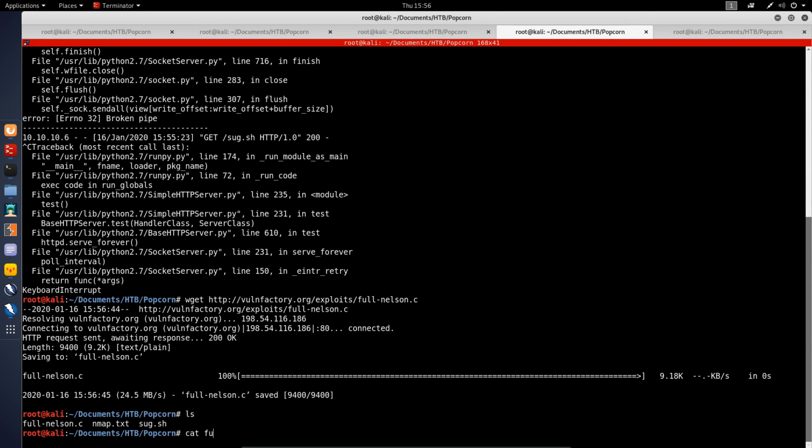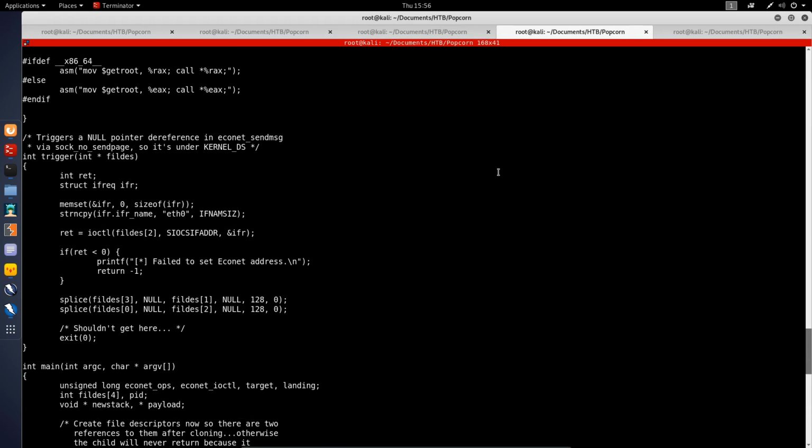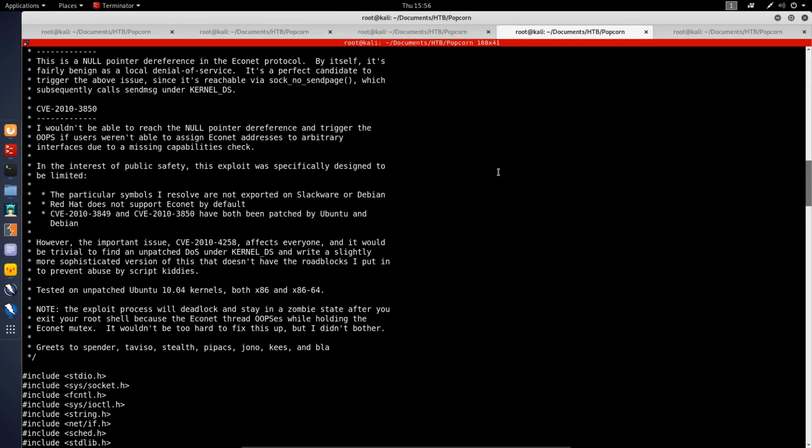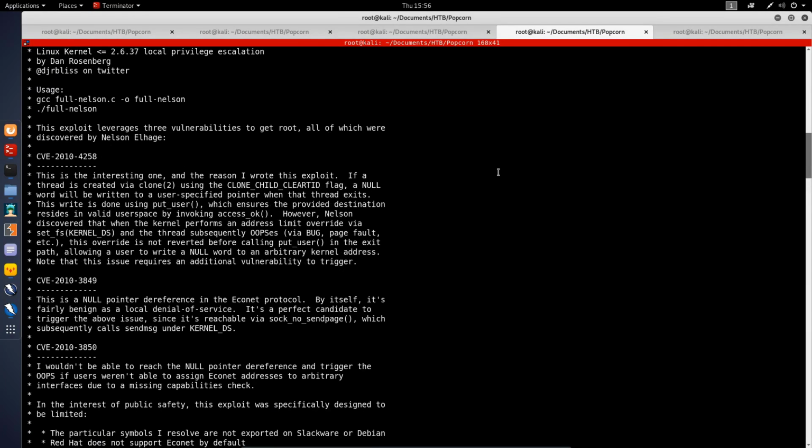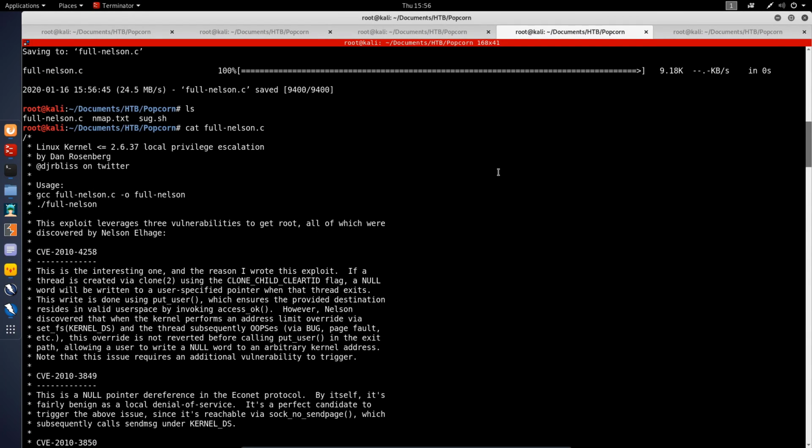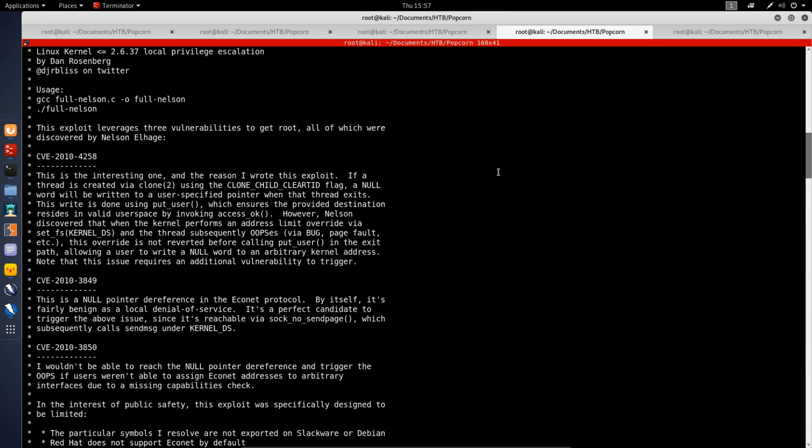So cat full Nelson, we hit enter, and let's see if that is actually the exploit. Yeah, so you can read some. Let's read about what this exploit essentially does. This exploit leverages 3 vulnerabilities to get root, all of which were discovered by Nelson LH.